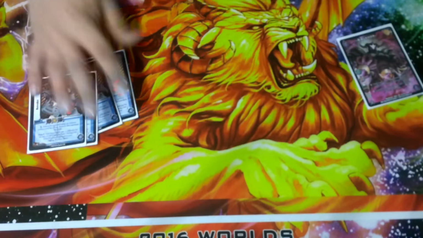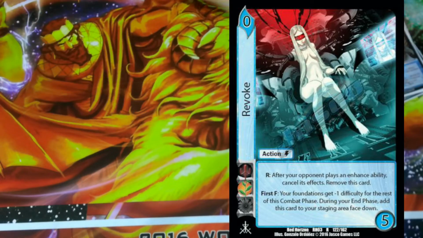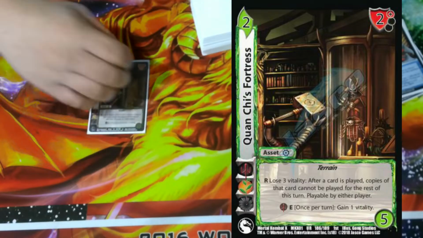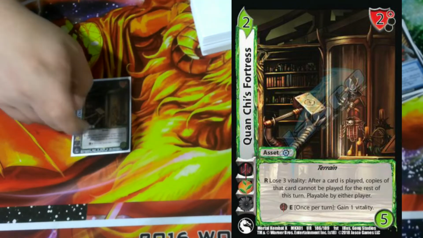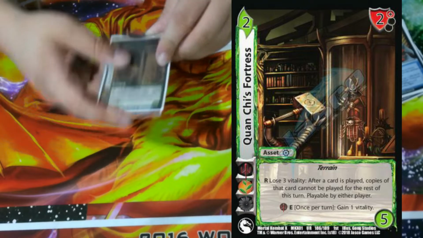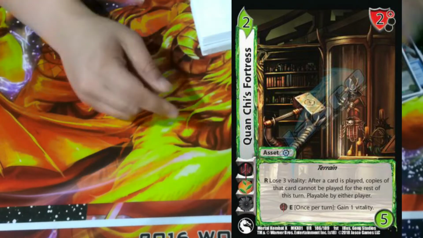Playing 4 Revoke for easy build and whatnot. Negate cool things we don't want to deal with. Stuff like that. 1 Quan Chi's Fortress. We get to pay 3. Make sure our opponent doesn't play dupes, doubles, and whatnot. And then once per turn, just gain a Vitality. Keep our Vitality high if we need to, or just kind of sit there and weave in and out of Desperation.